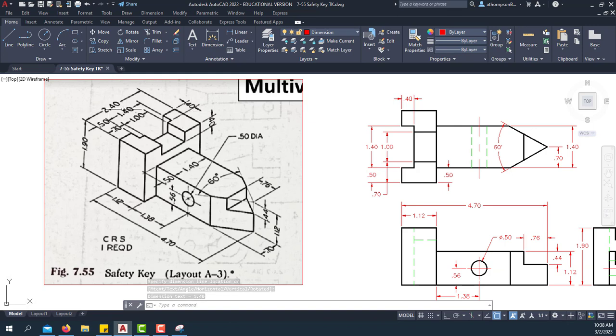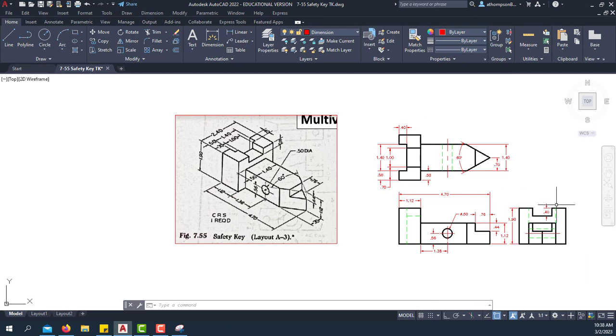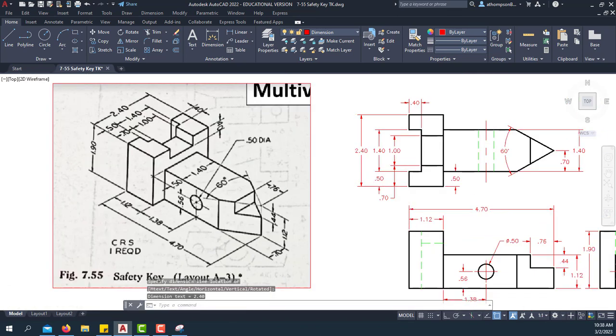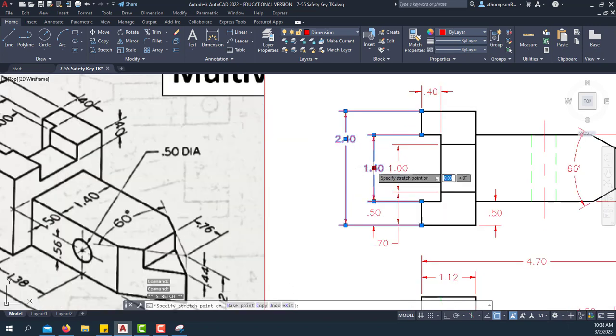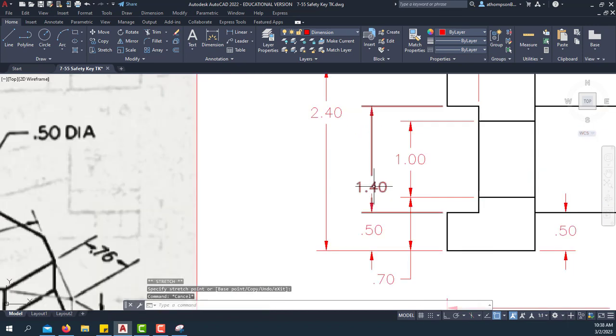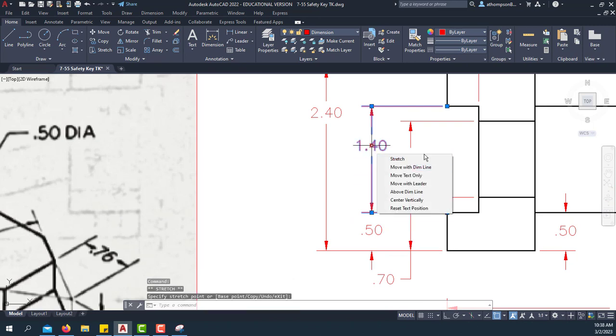And then the last one, this 2.4, that's the overall depth, so we could actually put that in the right side view if we wanted to, because it would be in between the views where it applies. But since we already have some of these, we'll go ahead and stack it right here at the top with the others. And probably the best thing to do here is stagger some of those numbers so we don't have them going in line all at the same point. Or maybe this would be better being up here.